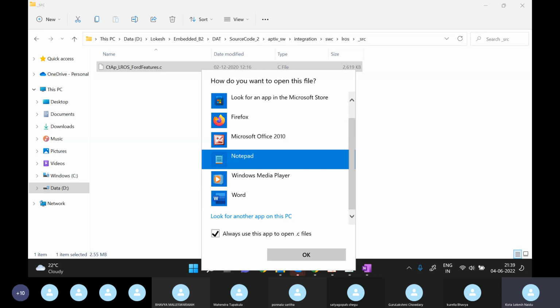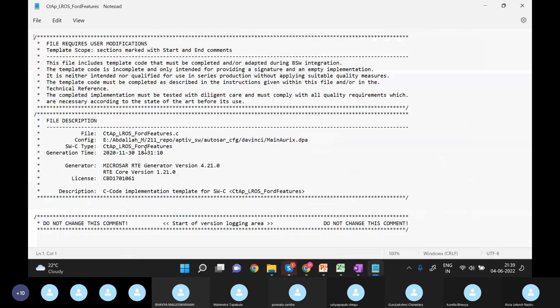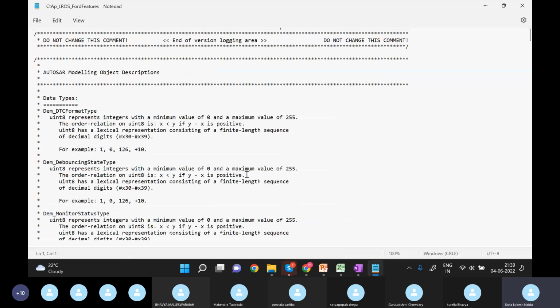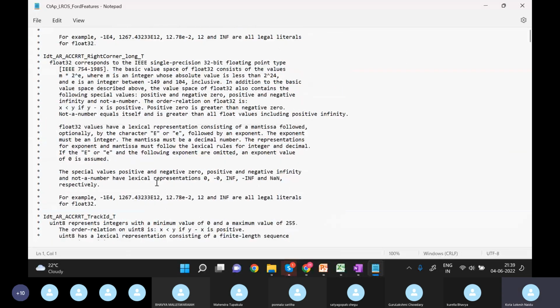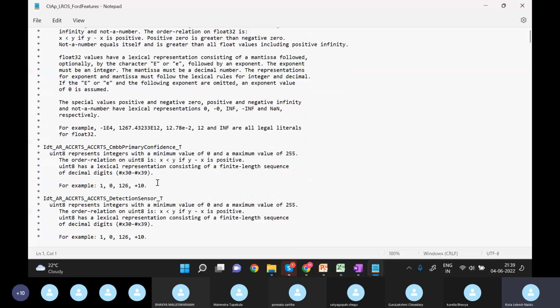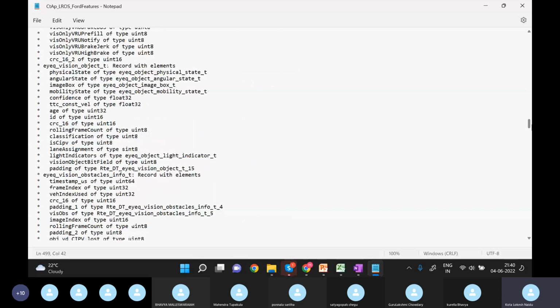For next class, I will show you in Notepad++. But for this class, please bear with me in Notepad only. So this is how the files will be looking. Whichever we will be seeing, this is entire comments, don't worry about all these things. And this particular file is about what, all that will be mentioned.